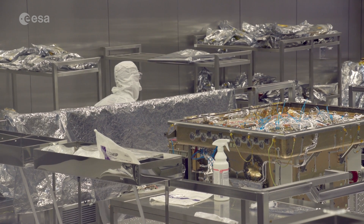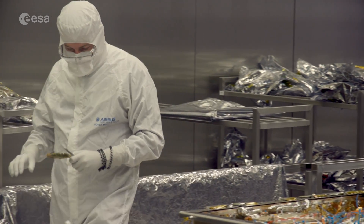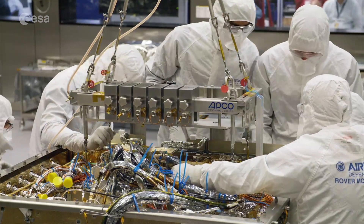The humans are the main biohazards here — by far and away, yes. The dirtiest thing the rover will encounter throughout this process, unfortunately, are the humans working on it. So we have to be very, very careful in the way they work on it, the dress and the garments they have to wear, and how they actually go about working on the flight rover. We share millions of particles or skin flakes every day. Compare those millions every day to 9,800 spores — that is the value at delivery after all the integration, after one year of integration and a few months of testing. This gives you a little bit of the level of challenge that we have.